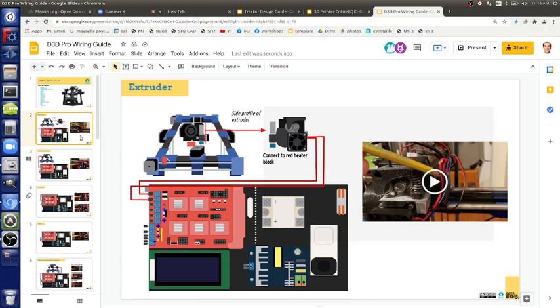So my next question is, does polarity matter? Because that's the only thing you've got to watch out for. Polarity does matter in some cases; in other cases, it doesn't. In cases where it doesn't, you don't have to worry about it. In cases where it does, you better get it right or it won't work. So an important question to ask is, does polarity matter in this situation? It's a resistor. Does polarity matter? No. So you can plug in the red wires from the extruder heater, one or the other, into D10. D10 plus or minus, doesn't matter. Any questions?